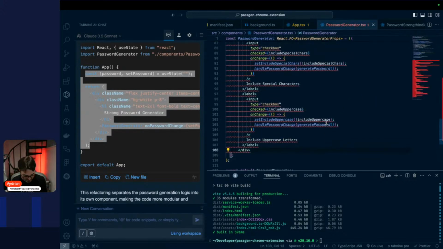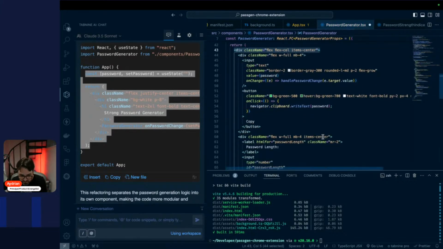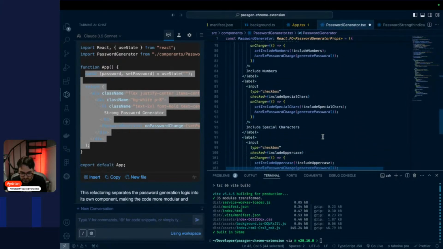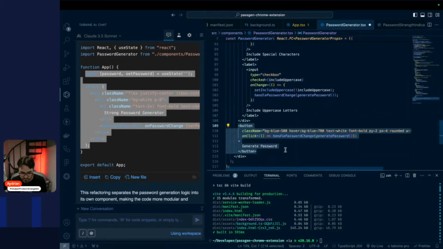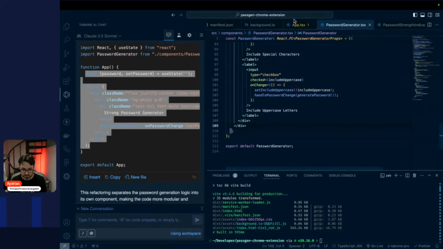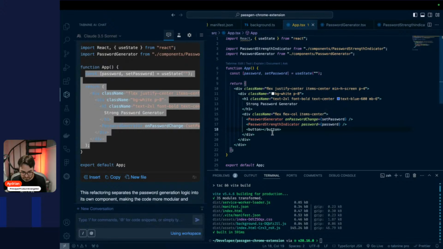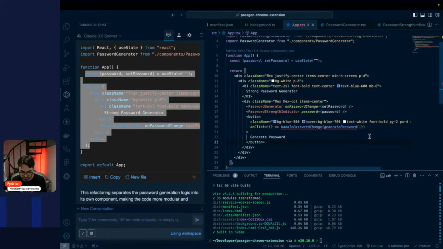So let's, okay, I'm going to steal this. And that's going to go right here. Handle password change, generate password.